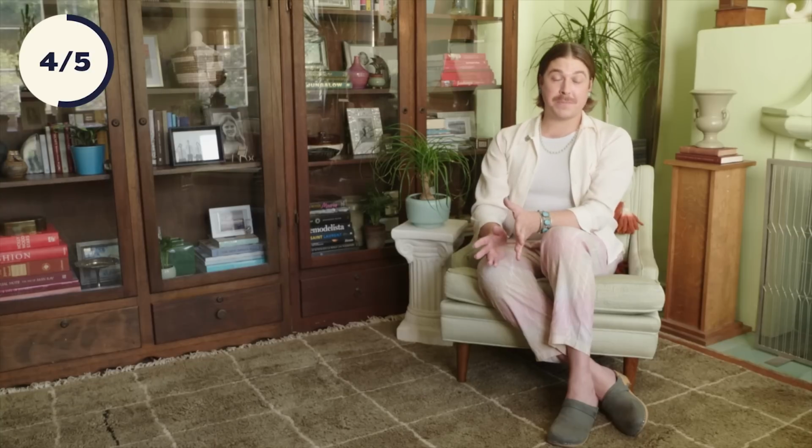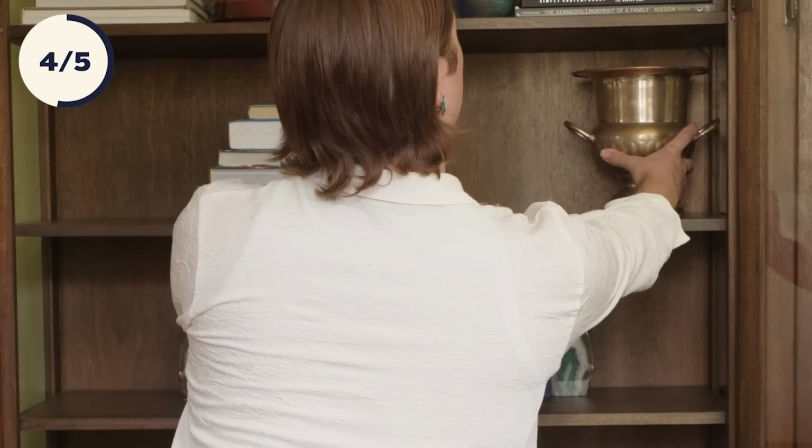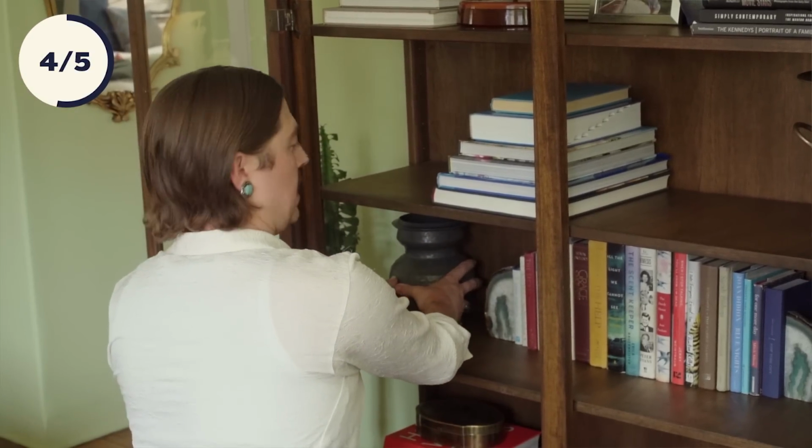So after the books are in place, I always start with my biggest items first, and that's a great way to see what gaps are there, and also so there isn't too much weight or heaviness in the shelves. It just keeps things really balanced.